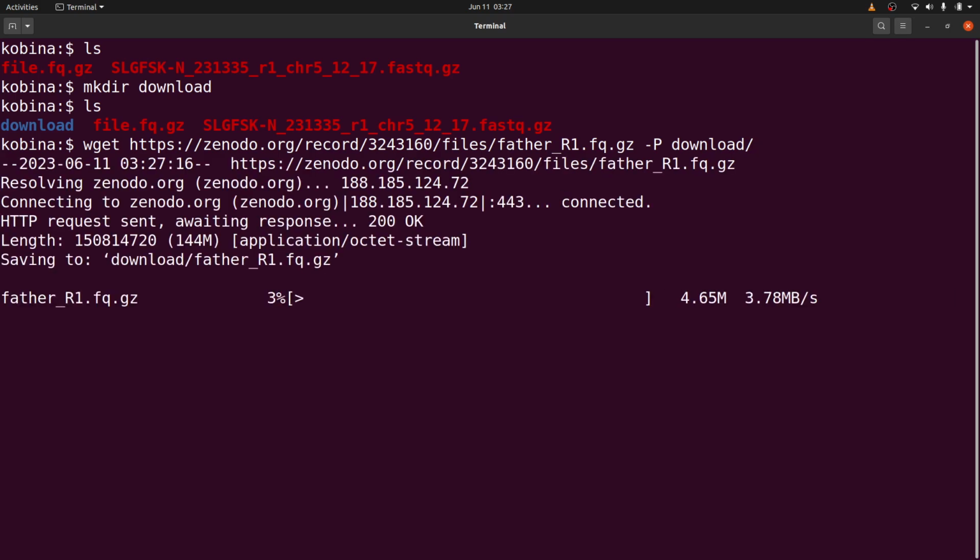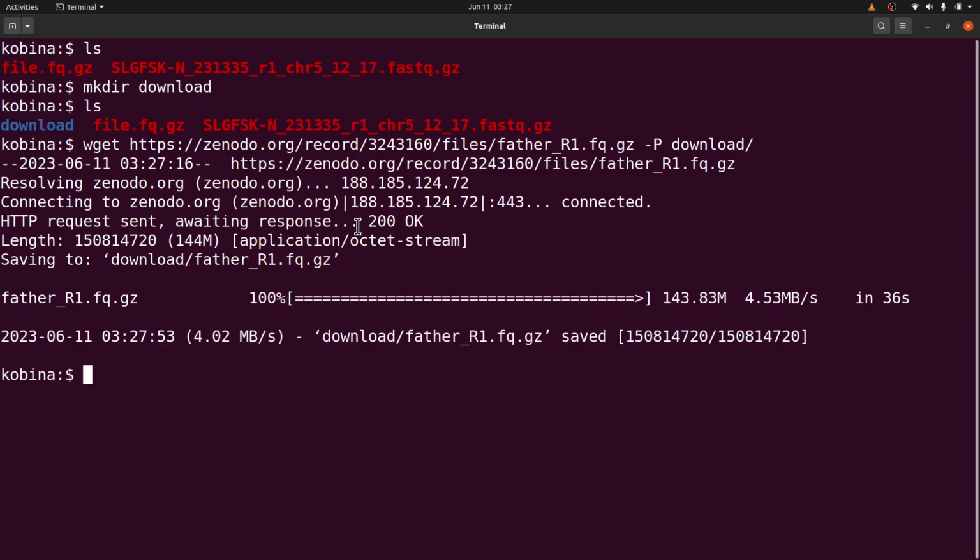Once I do that, the file will be downloaded and saved in that directory. So we can see that here. It says saving to, and we have it here, download slash, and we have the file. So it will be downloaded to this directory, and because we did not supply any name, the original name will be used here. So that's how we do it. All right, so we have done that. So let's ls into the download directory. We are going to find a file. So this is how we do it.